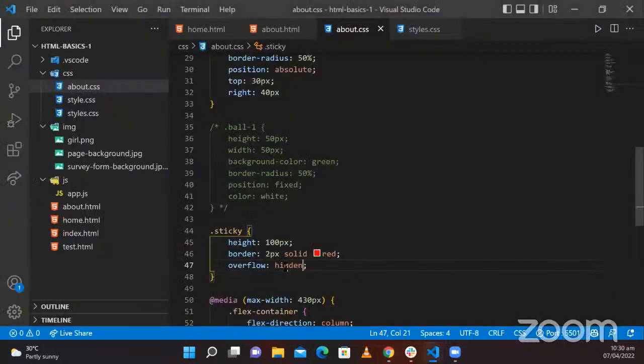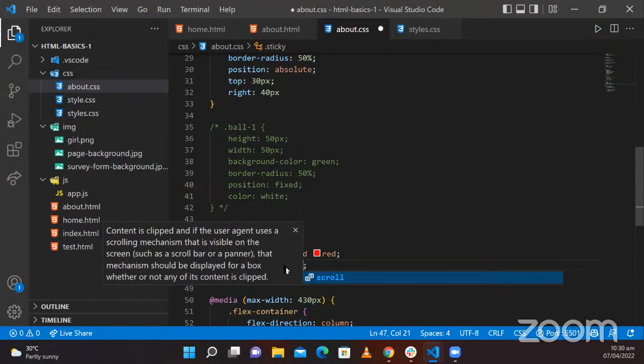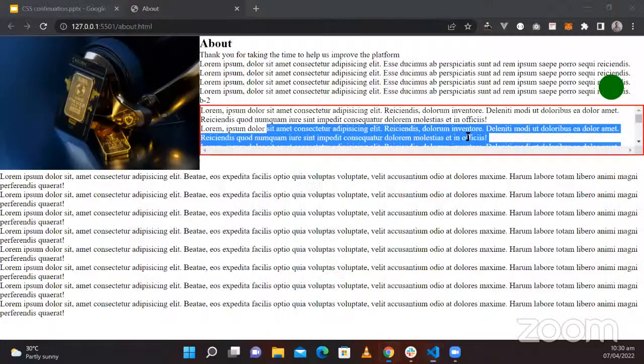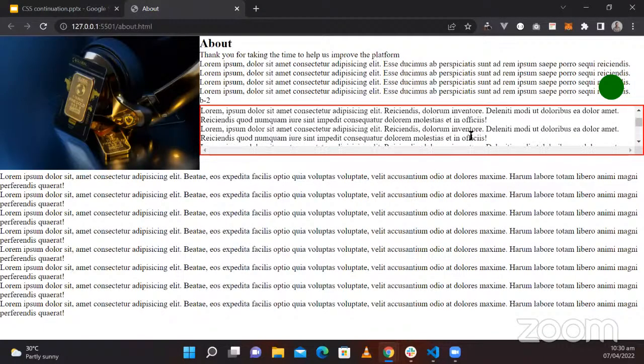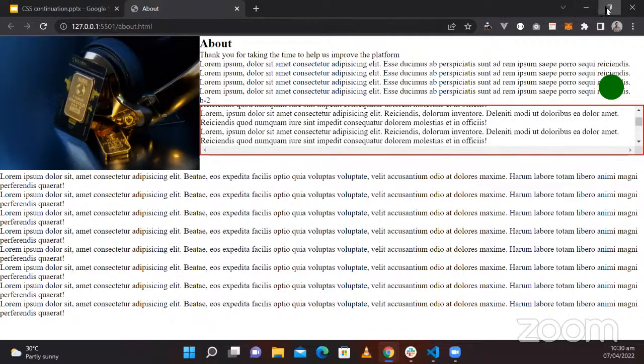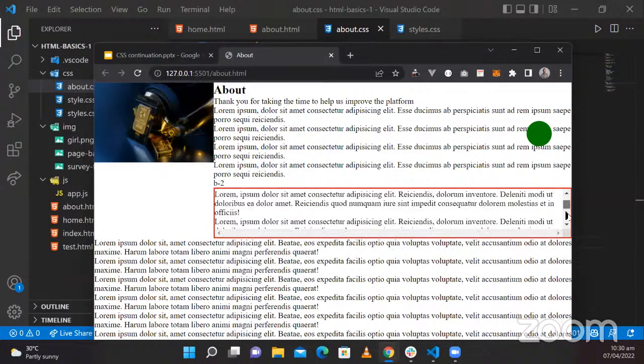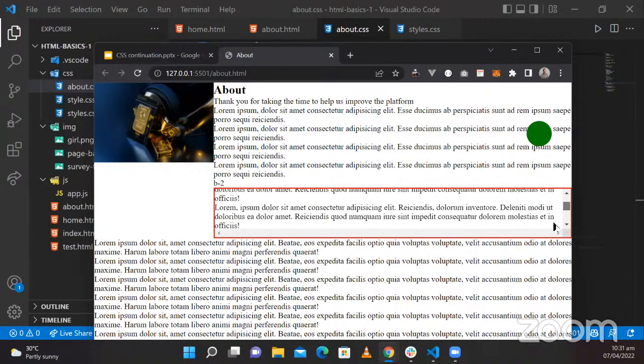So if I now say overflow scroll, you have this scroll here, so you're able to see the other content inside. This one doesn't function because you're not scrolling here. Overflow scroll acts for the X and Y axis. So this is the Y axis, and this is the X axis.